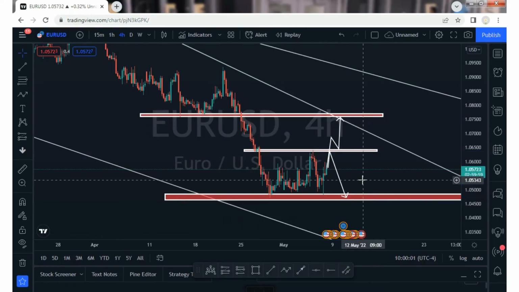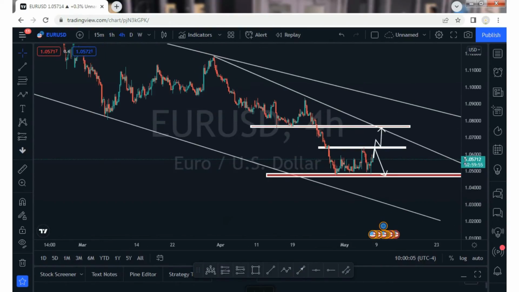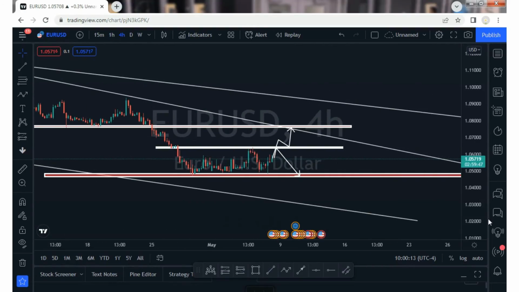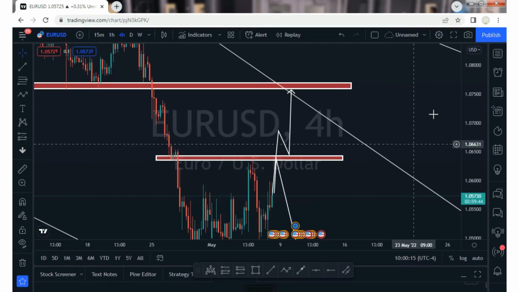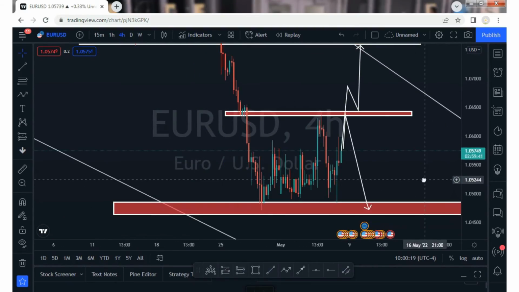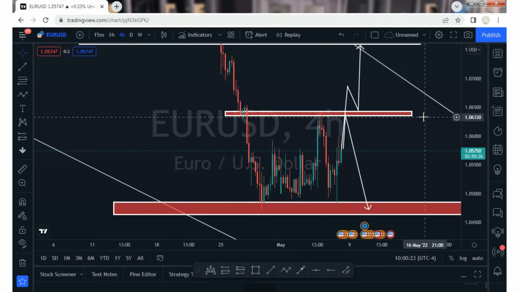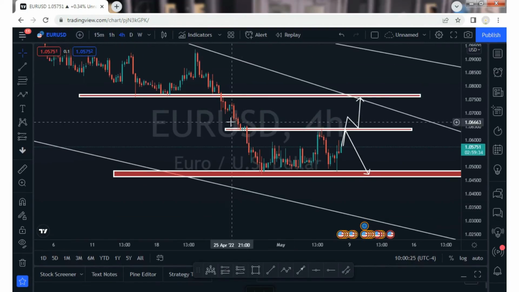So I hope you all get this. This is very easy. Once you are able to spot your support, you're able to spot your resistance, you wait for a breakout and retest. In another video I'm going to talk about how we can use candlesticks to determine that, because I'm not going to talk about that in this video, maybe some other time, but I hope you all get what I'm trying to say here. I hope we all get the strategy.